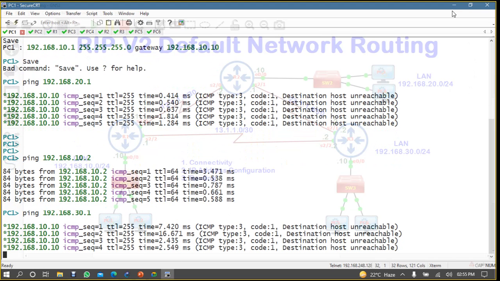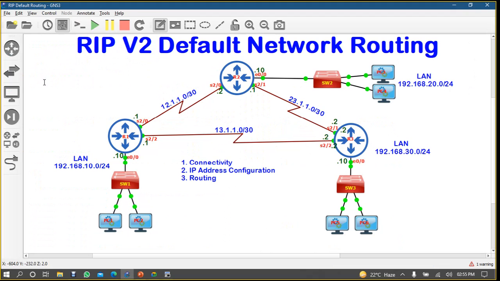So for that you have the option of routing. We already know about this routing. Either you configure static routing, or default routing, or dynamic routing. In dynamic we are talking about right now RIP. Either you configure RIP 1 or 2. We cannot configure RIP version 1 because the network is classless, the IPs are classless IPs. So we have the option RIP2. But when we are configuring RIP2, how do we configure normally? We configure like this.